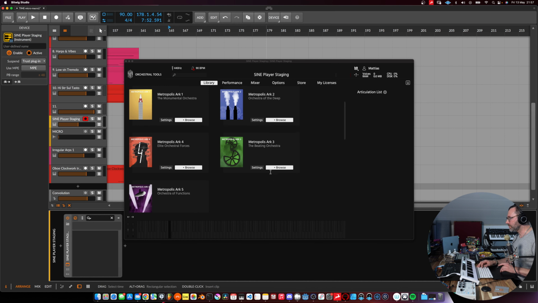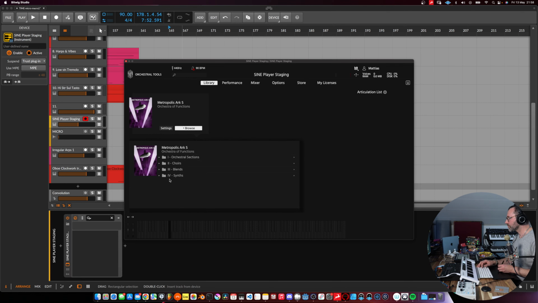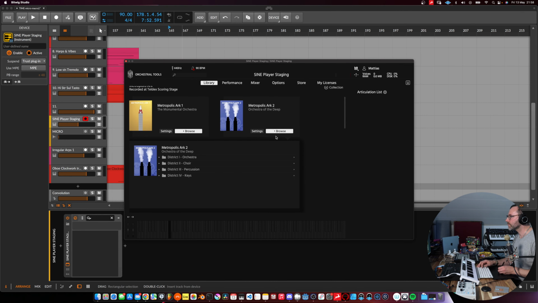The Orchestra of the Beat, the Orchestra of Functions. The Glamour Pianos, the Rune Pianos.